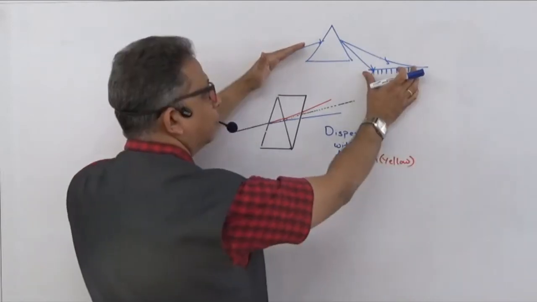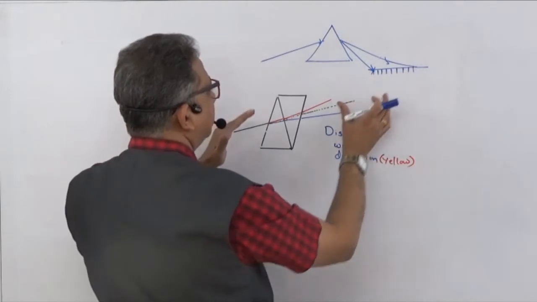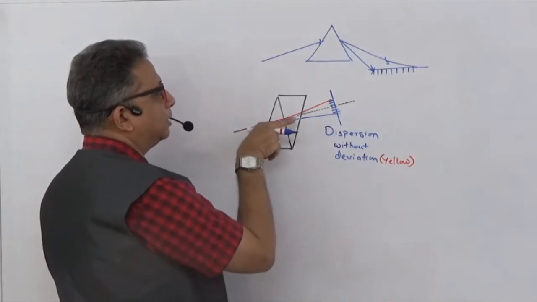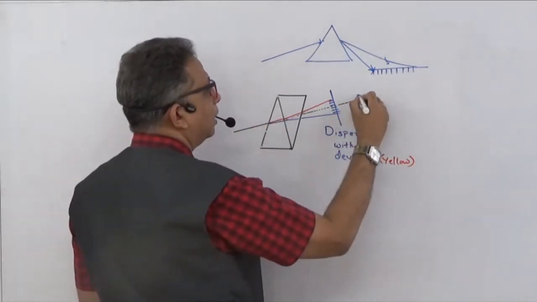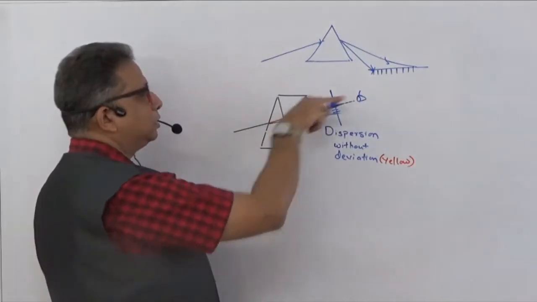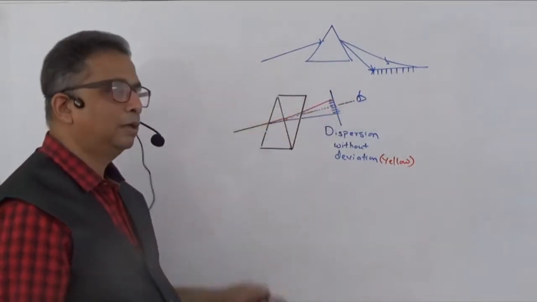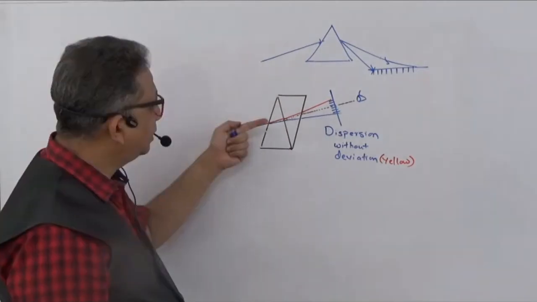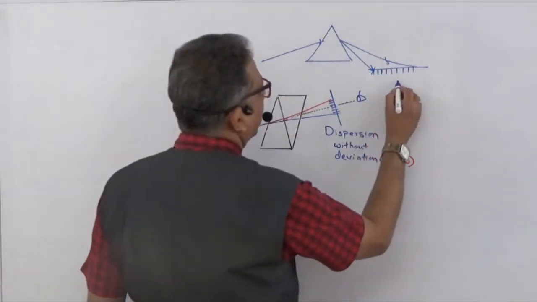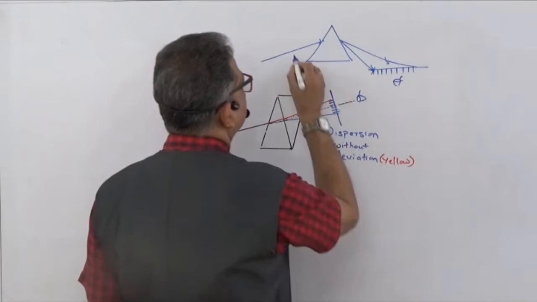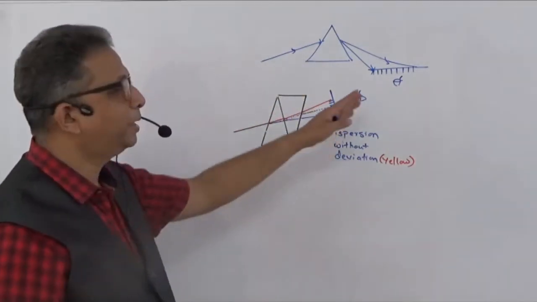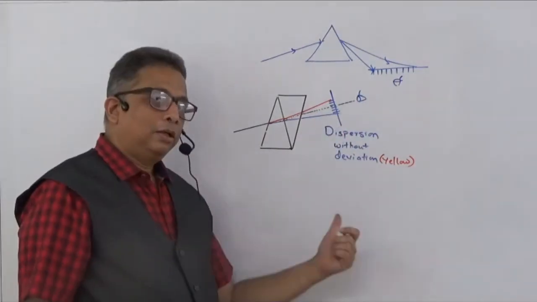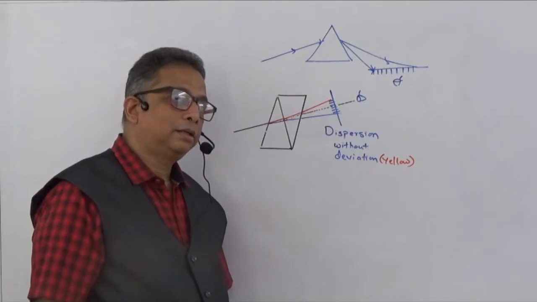So it is inconvenient for an instrument. So instead, if a screen is in the same direction in which the white color is incident, my eyes are able to look in the same direction. So it is used in the spectrometer, which is commonly known as a straight line spectrometer. Your screen and your eyes are all in a straight line. Here your eyes are going to be in this direction and the white ray is going to be in this direction. It's a bit inconvenient, and that is why these combinations are used to make it work like a straight line spectrometer.